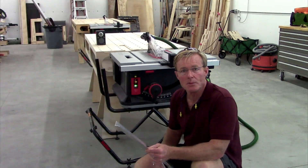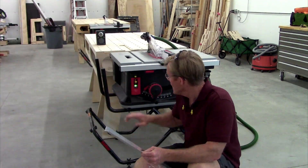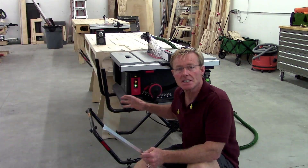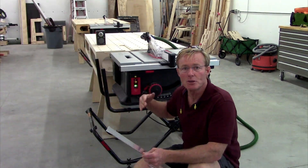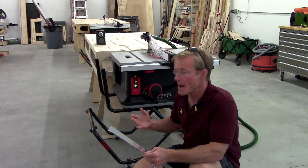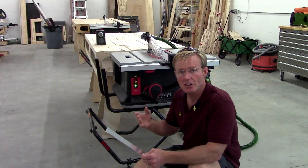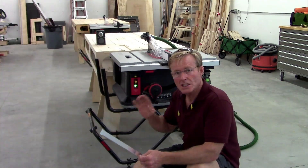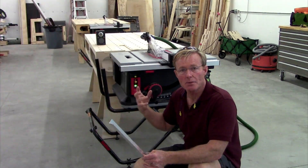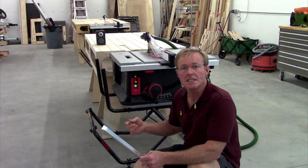I don't have any wet wood to show you, but if you had any treated wood or anything like that you could do the same thing and just look for a red flashing light saying yes, this is conductive material and you need to put it in the bypass mode and recognize that you don't have that safety backup. You can't accidentally put it in this mode — you have to be conscientious. Otherwise, if you run wet material or metal through it, you are going to actuate the brake and then have to go through the process of replacing the brake.